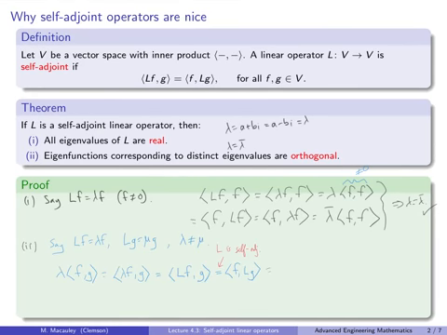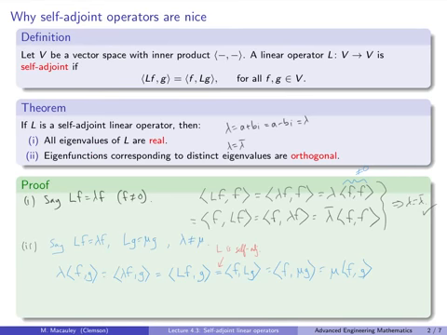Now, Lg, of course, equals mu g, so I can write this as f dot mu g, and now I can pull the mu out. This is mu times f dot g. I don't need to put a bar here because we already know by the first part that it's real.